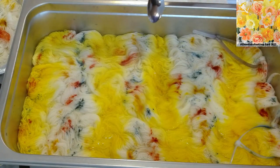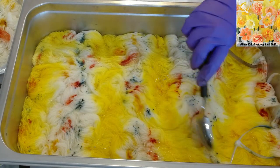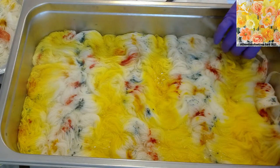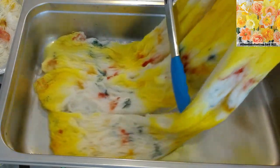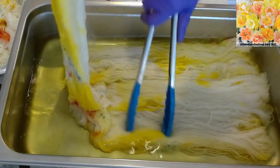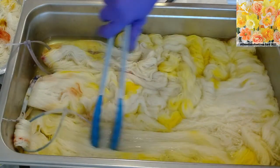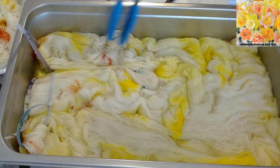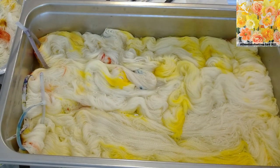Okay, we still got yellow. I'm going to push on. Ooh, okay, creamy peach. Okay, I think some of our speckles might be staying in place. It's just some of that yellow. Well, that is happy. Okay, we're gonna flip all at once. Oh, that's not that much yellow. What's left? Okay, we will likely need to flip the yarn a couple of times, just because we want to expose the interior, and sometimes some part of the yarn can be underneath other parts, and so we want to deal with that too.